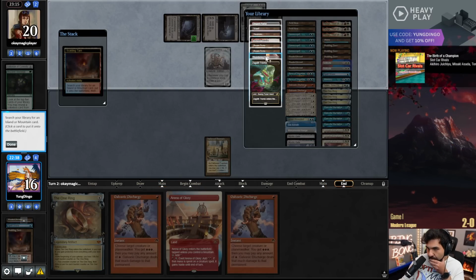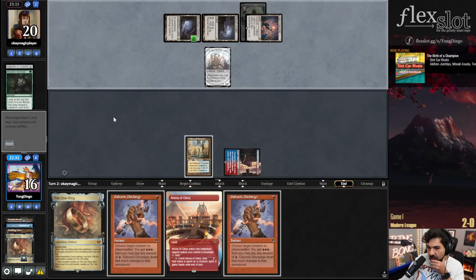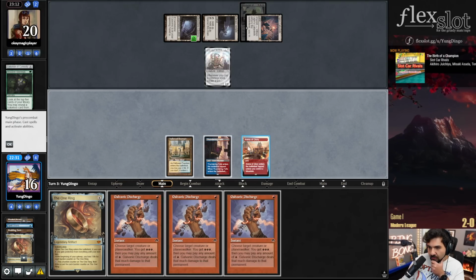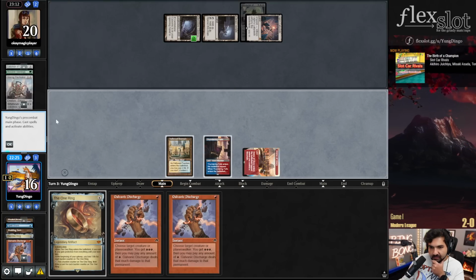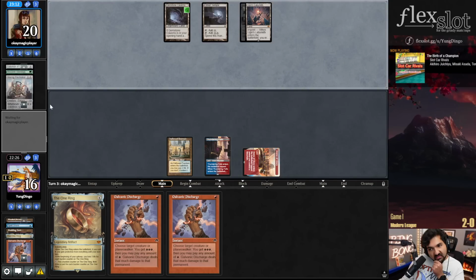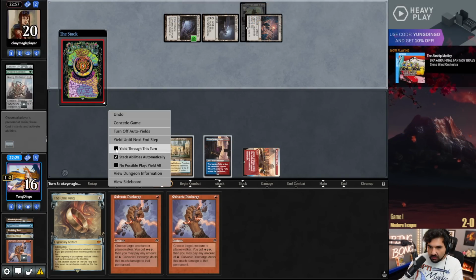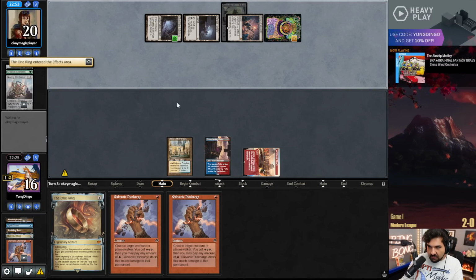I'm gonna Surveil, though. I don't really want a second Ring, I just want a fourth land. I put back fourth land. Oh, boy. I said Galvanic Discharge is bad in the matchup, and I drew three of them. It's pretty good. Hopefully I can do the same thing.